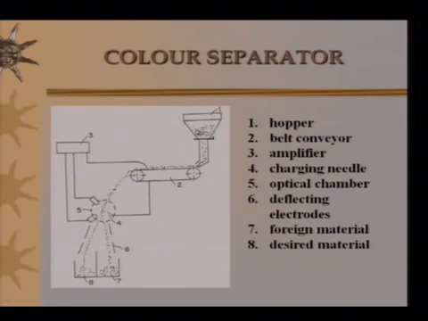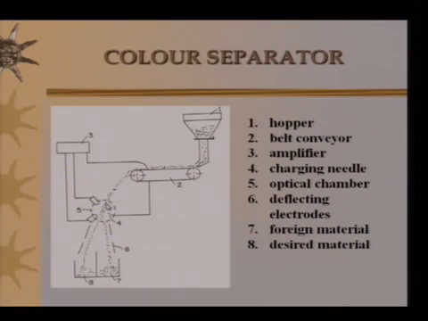You see here, this is the hopper where the material is received, and then the material passes. Let us, for example, say it is mixed rice, colored rice as well as white rice. So we have to remove the colored rice from the white rice. Now how the rice travels here on this conveyor, and this conveyor then throws it into a viewing chamber here.